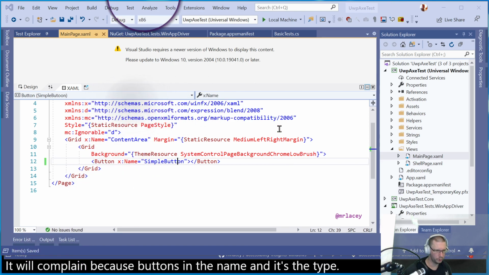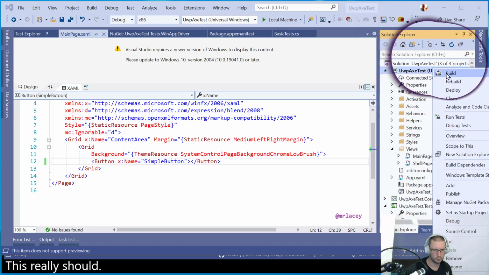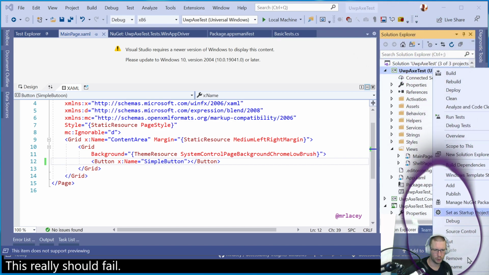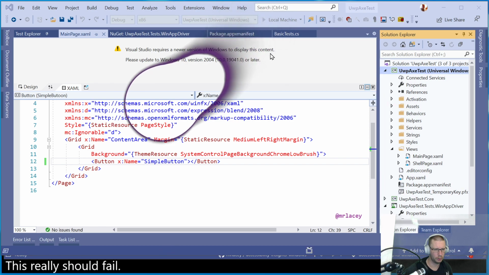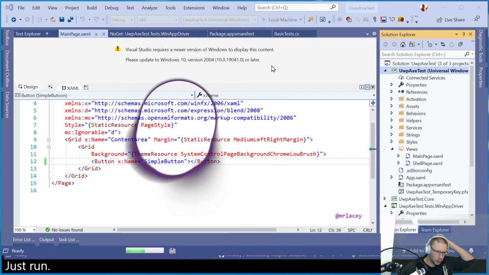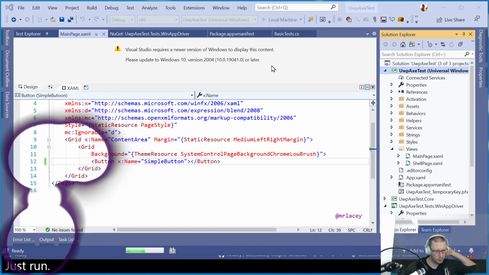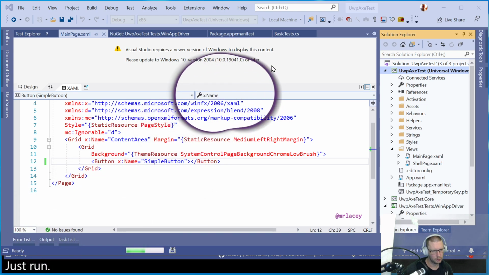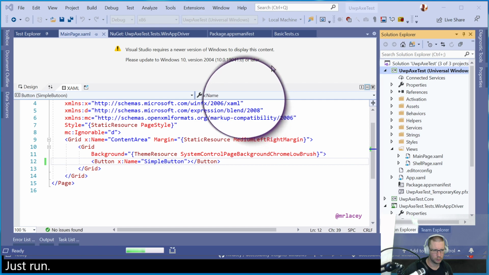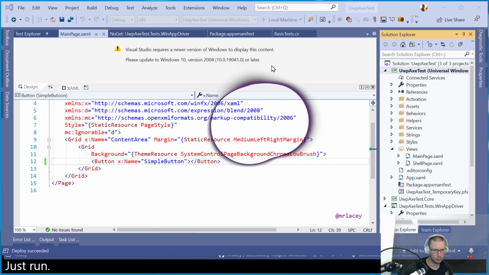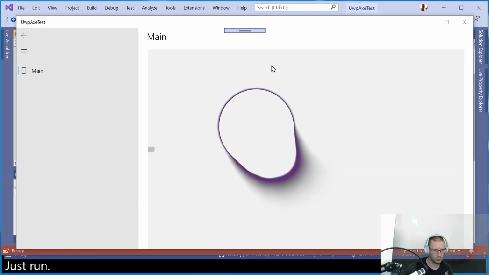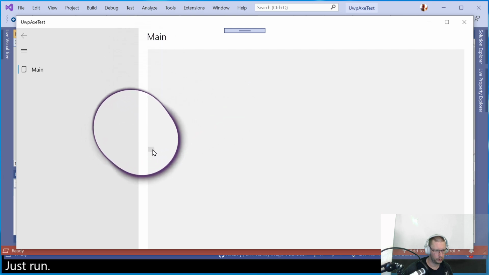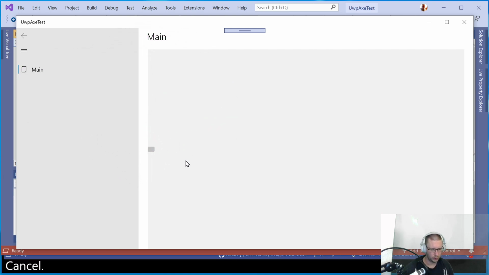This really should fail. I'll just run. There's our horrible button that does nothing.